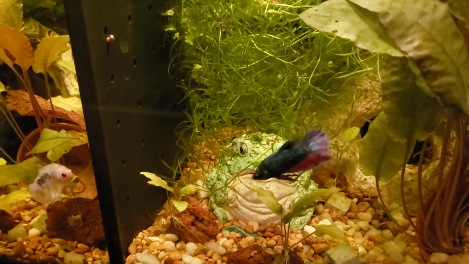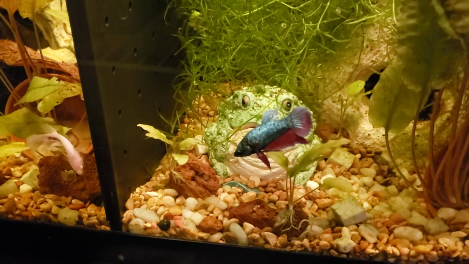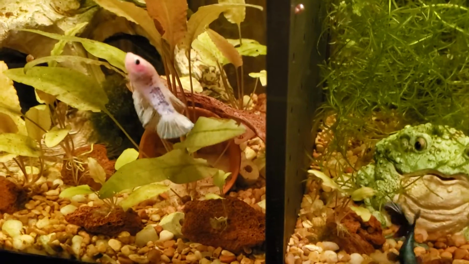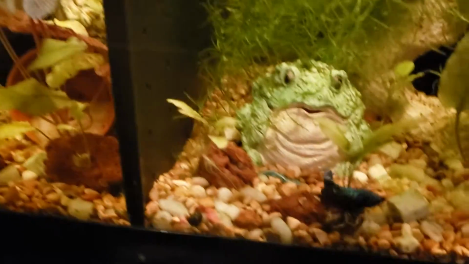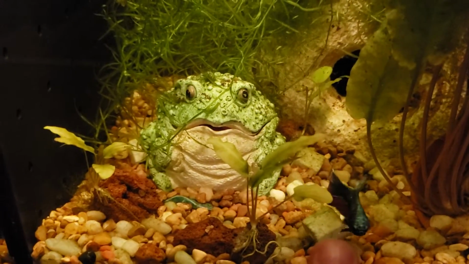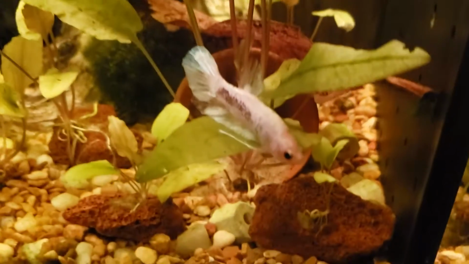I think this Betta right here, I don't think he can see very good. I have to make sure that he can find his bloodworms. Otherwise, you can't catch him if I just drop him in there. I have to make sure I get him right in front of his face. This one here. This one can see fine.